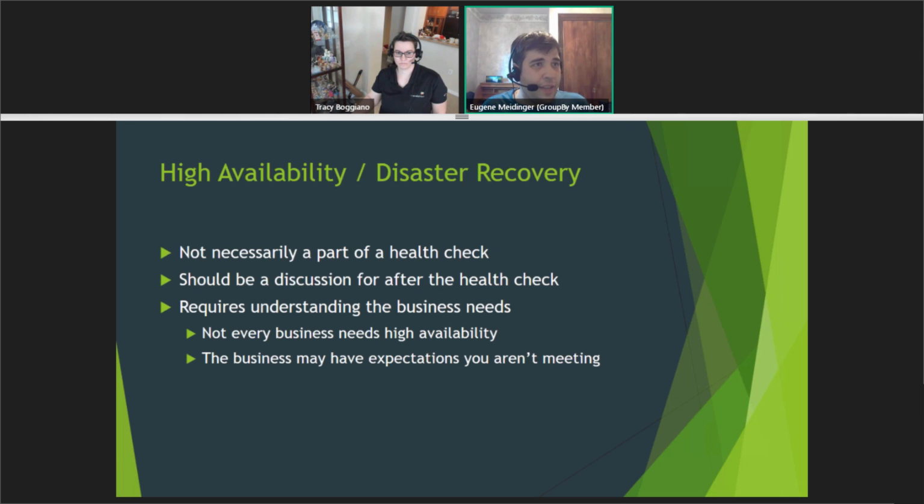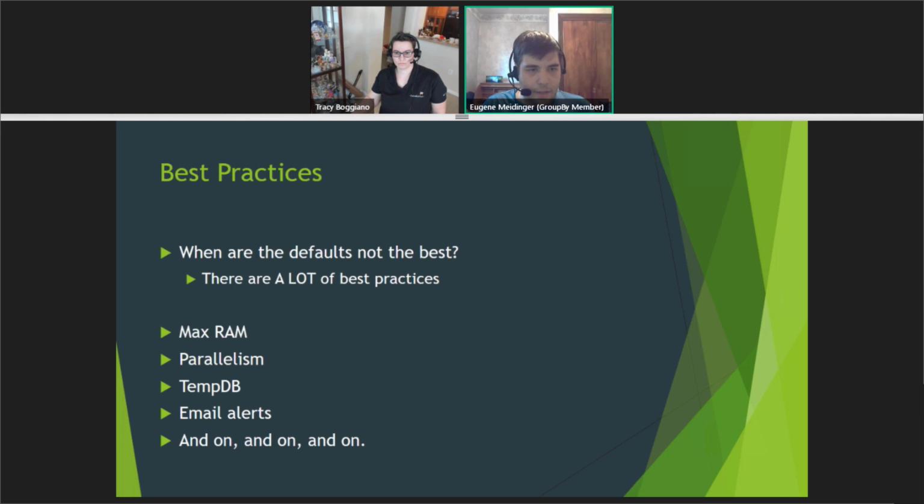So these are the things where it can be a resume generating event because the business expects certain SLAs, and because you maybe never level set with them what those are supposed to be, then you could get in a lot of trouble if there's a big outage and you never took the time to say, here's what's going to happen if you don't fork up the time or the money or whatever. So whenever I'm doing a health check, I'm just checking to see if they have anything set up at all, but usually it's more just the item at the end, right? So those are kind of resume generating events.